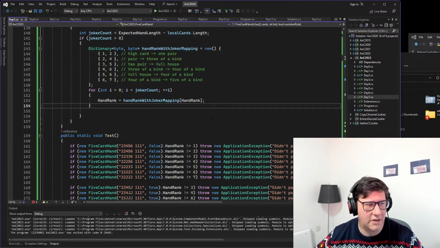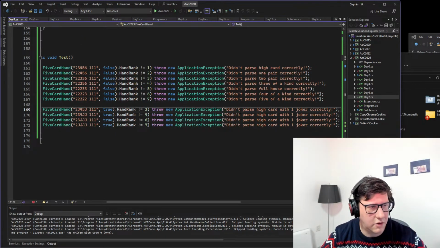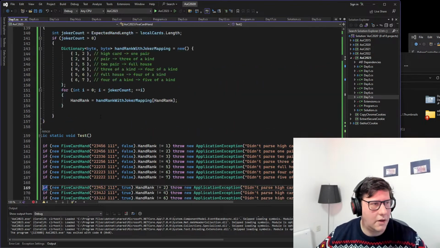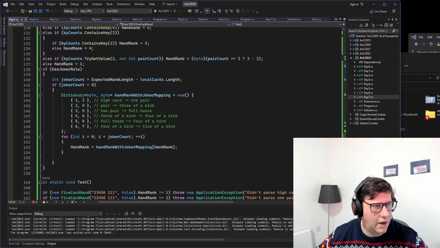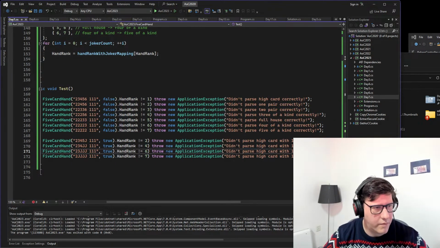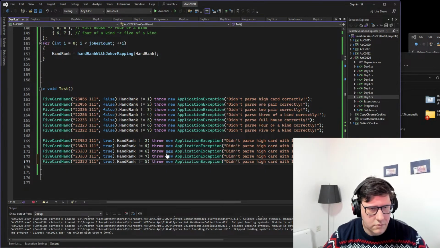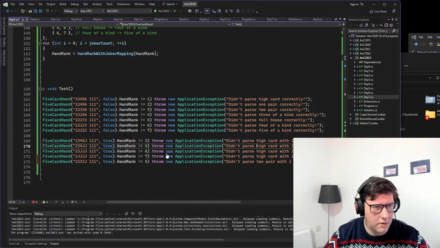Okay, so now all the tests pass, and now we need to add the extra conditions, because we need to be able to hit the 5 as well, and that is what you get from 2 pair. So if you do 2 pair, so we do 2, 2, 3, 3, J, and this one should become 5.